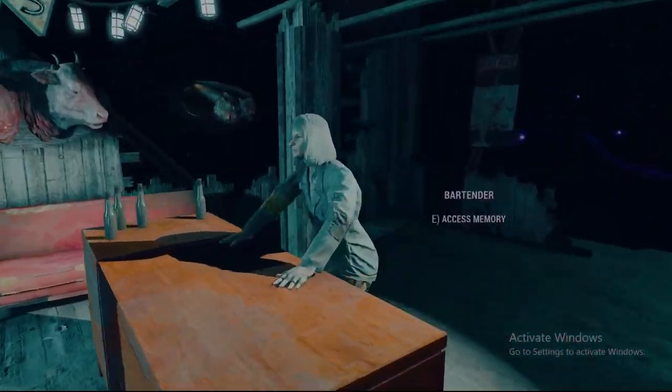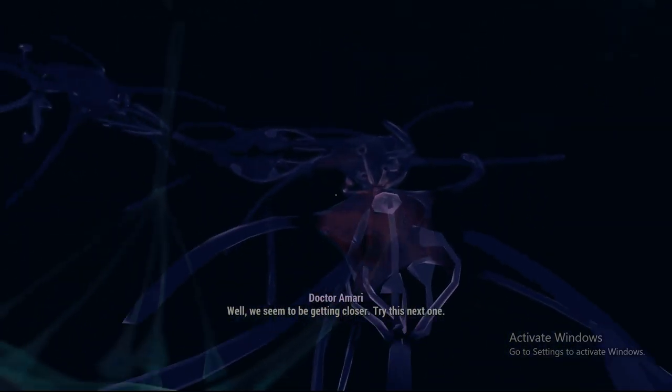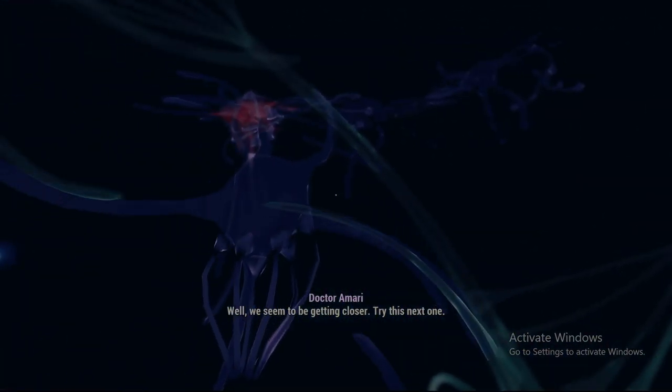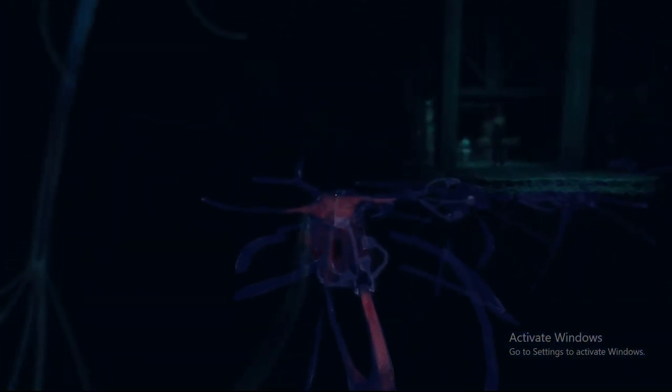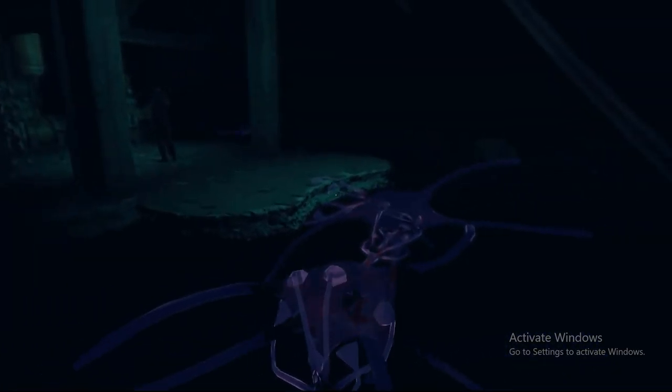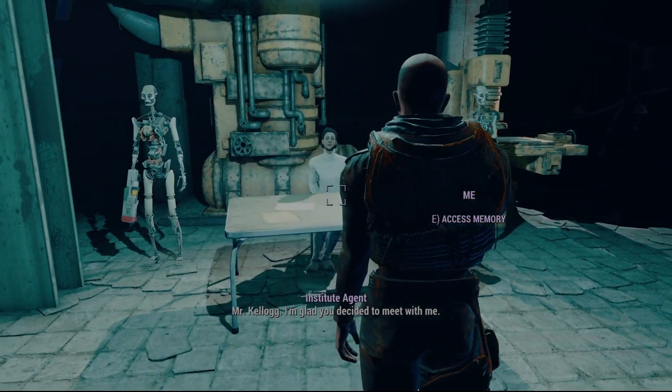I don't think this is the memory we need. Well, we seem to be getting closer. Alright. Try this next. I'm not gonna worry about clicking on all of these douches. I don't really care about them. I just wanna get through this. Here we go.